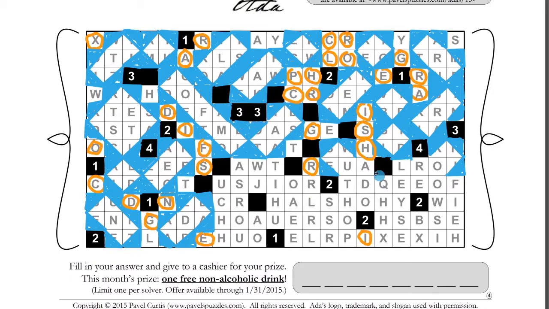It's too many options. So if that went that way, that would go that way. That'd be both those two done. Therefore, that would be empty, and that would be empty, so that would have to go like that. Therefore, this could be empty. Or it could be filled, but it can't be filled. So that would have to be empty.